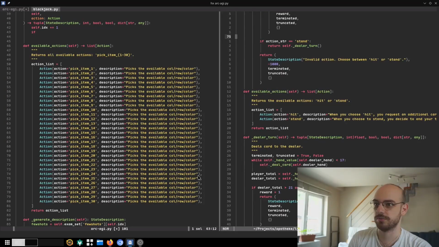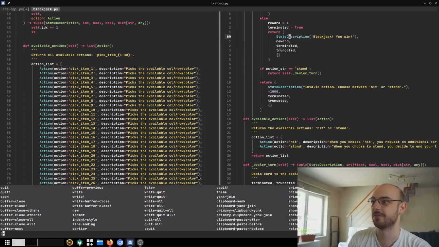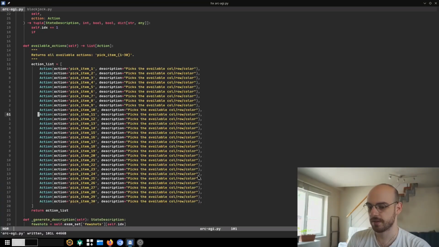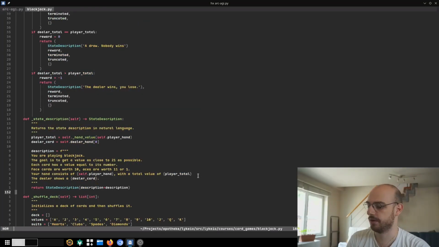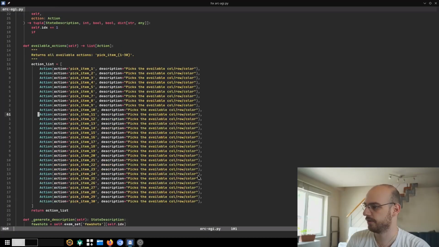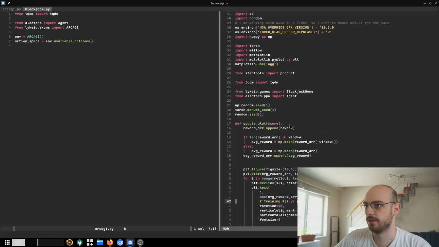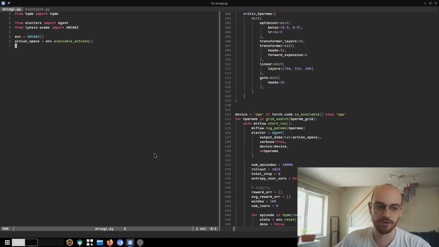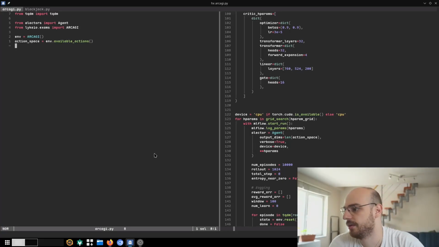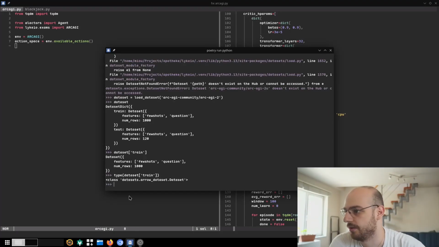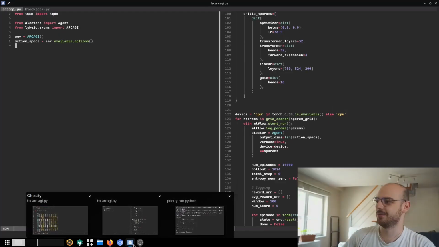So I should close this because I have already taken what I wanted from it. It's to not confuse you. And let me close the buffer here also, so we only have the ARC-AGI. So yeah, I'm trying to transfer the other work that I have done onto this, just so I can work my way through easily.